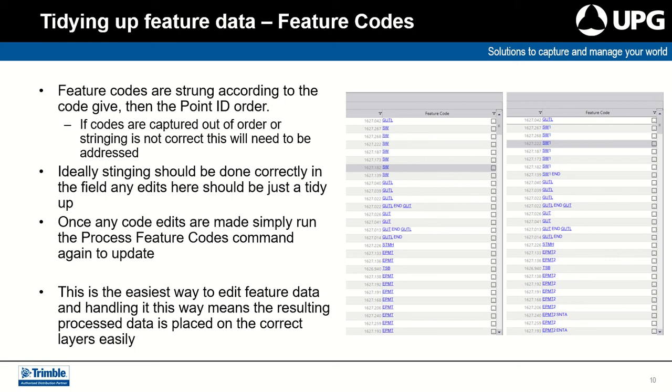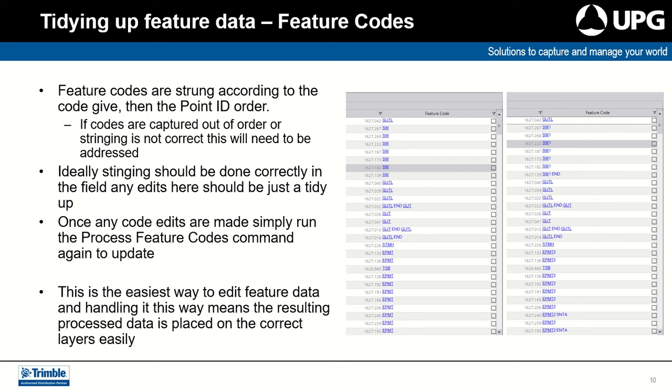So in that reference, make sure that your point has the correct information associated with it so that when you process your feature codes, you are dealing with the correct line work and information type. This will also mean that if you have to reprocess the job down the track, when you process that point information, you are going to get the correct edits. If you are editing and tidying up the line work based on the CAD commands, using the tools we're going to discuss a little bit later, if you reprocess that data, that line work will be reappearing and you will have to redo that work.